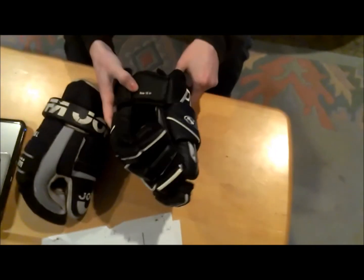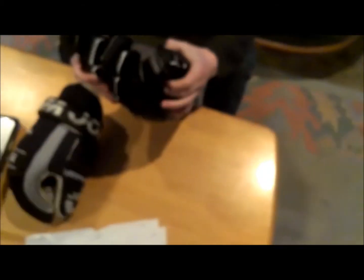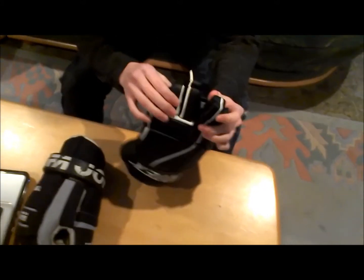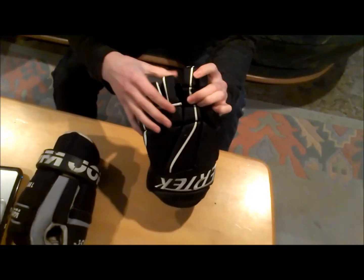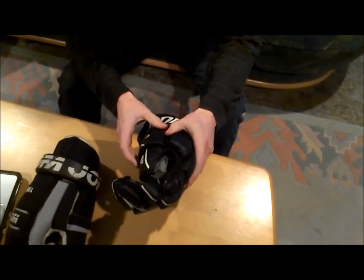So you can get them from 13-inch to 15-inch, like every other glove, and they're orange inside. Can't really see that. Anyways, they've also got great cuff movement. I think the finger movement's a little bit better, considering there's these three blocks. Compared to the Warrior, they're a little bit less protective, but a lot more movement for slick hands and wicked wristers. And they're great.